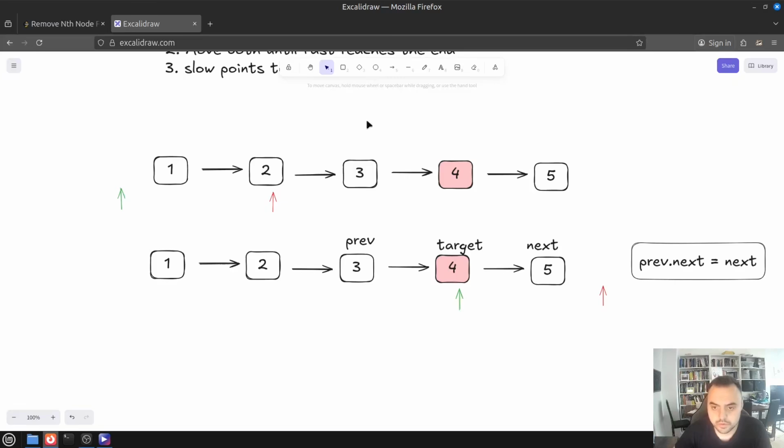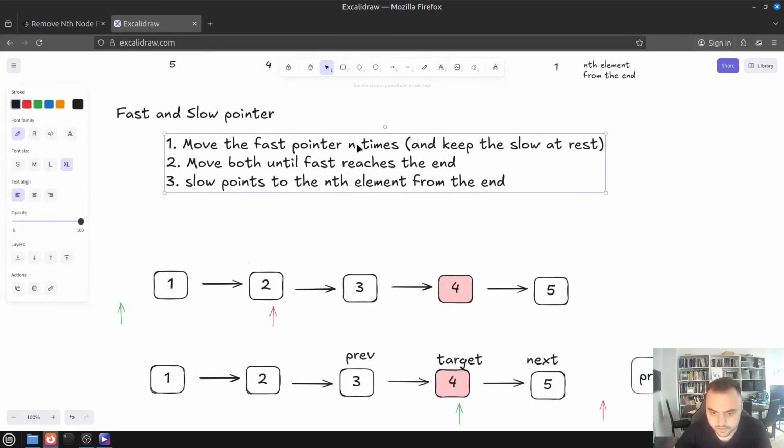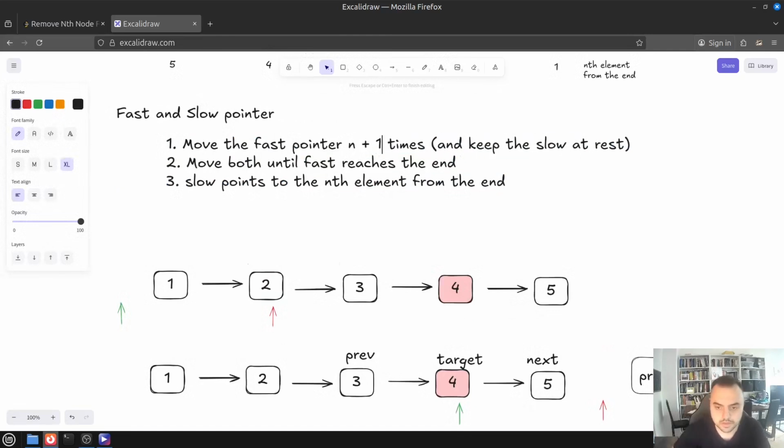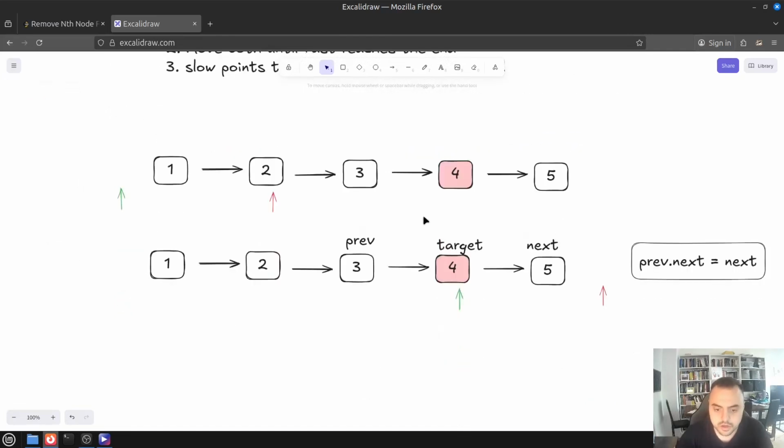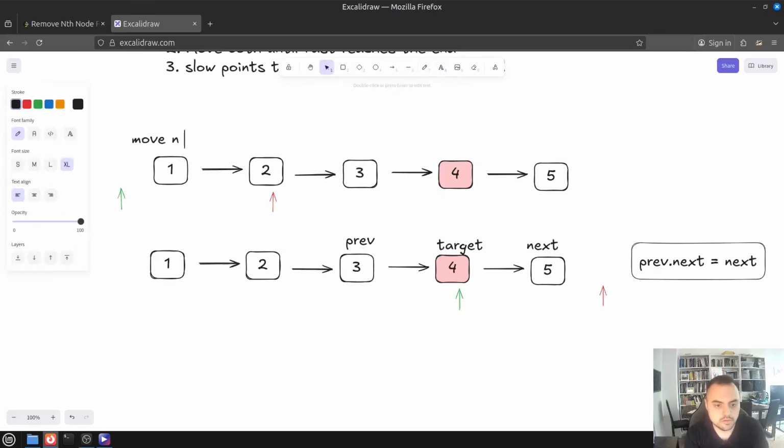So what we will have to do is, instead of going n times, we have to do n plus 1. Because what will happen when you do n plus 1? Here is move fast n times.